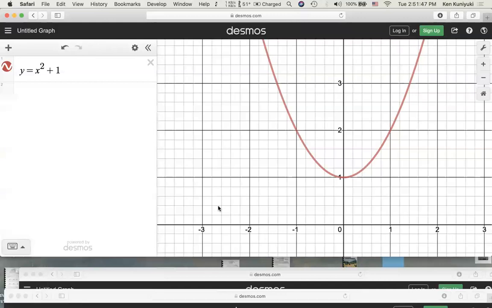Take this graph over here. Estimate the domain and the range of this graph. Assume that the graph extends as expected over here and over here beyond the window. Also, estimate f of 1 for me.